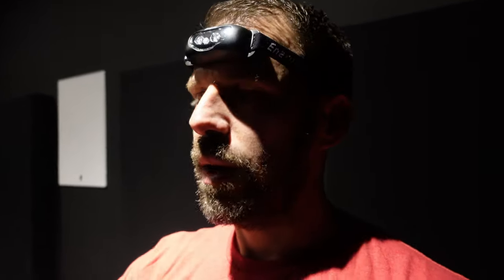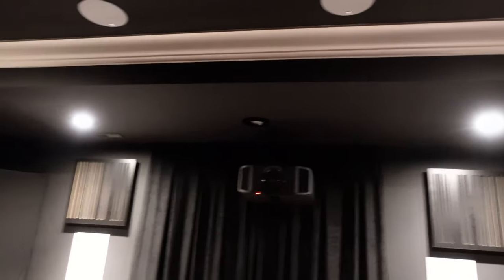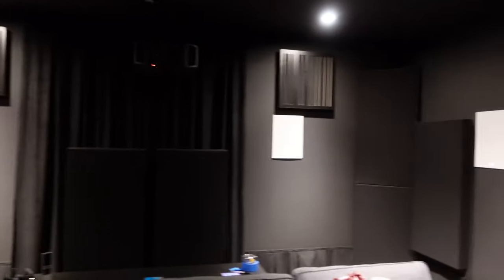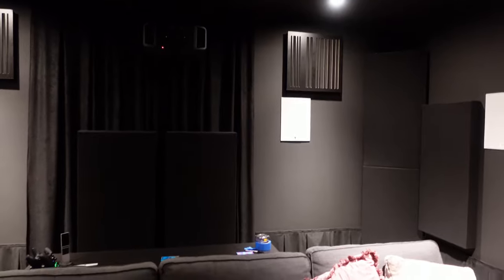After putting the 2A panels up, I had to make the rounds on the 242 panels hanging on the walls. I looked at it and thought it looked a little cockeyed, so I grabbed the level - sure enough, the two in the back were way off level. The only thing I can figure is that subwoofer testing literally knocked the hanging wall panels out of level alignment. I definitely had that soffit rocking again with all kinds of sheet metal HVAC ductwork rattling to no end.